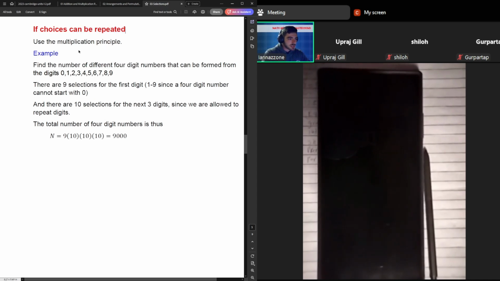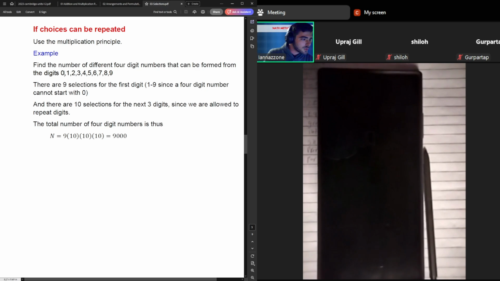Here's an example of choices being repeated. So we have a number of digits, 0 through 9, and we want to figure out the number of possible 4-digit numbers that can be formed. We're not told that we have to use unique numbers every single time. We could have 4 zeros in a row, for instance. Wait, sorry, this isn't pin codes, this is actual numbers, my bad. I mean like actual numbers, so it would be like 1,000 or 102, anything like that. You can't just have leading zeros. I got mixed up with the pin codes example.